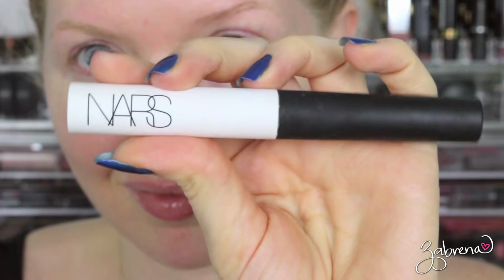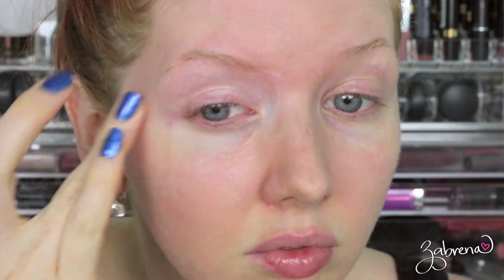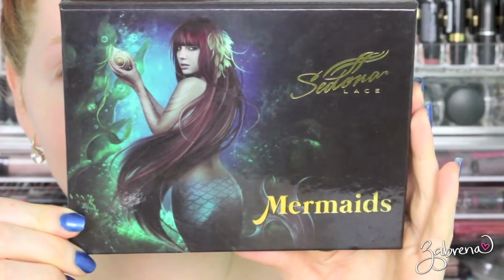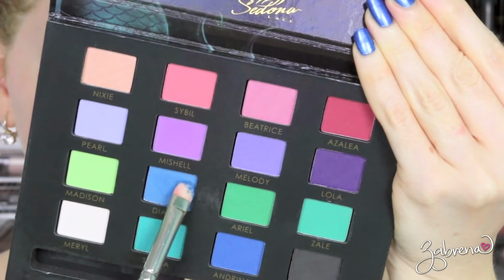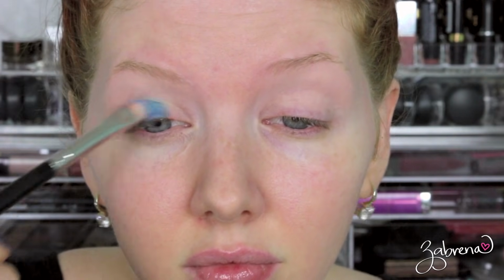Beginning with an eyeshadow primer, I'm using the one from NARS, and I'm not only applying this on my lid, but all around the eye, because I'm going to be putting color everywhere. It's going to look like this palette exploded on my eye. The eyeshadow palette I'm choosing to go with for this 80s glam rock look is Mermaids. This is from Sedona Lace. And I'm using the dark blue eyeshadow from this palette first and applying it on the middle of the lid.